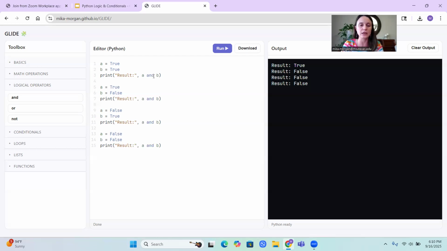And then if you went through and just sort of changed these to or statements, we could do that same little truth table for the or operator. And again, try to see if you can predict what the output would be. Or stays pretty happy, right? Or is pretty easy to please. As long as one is true, the whole thing is true.